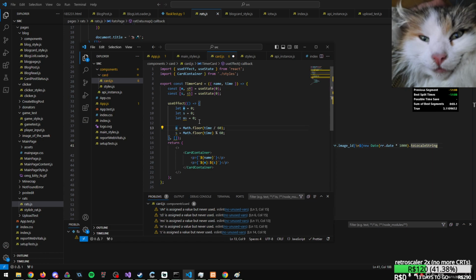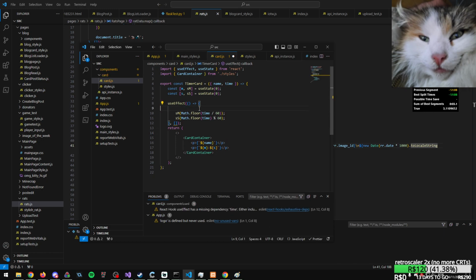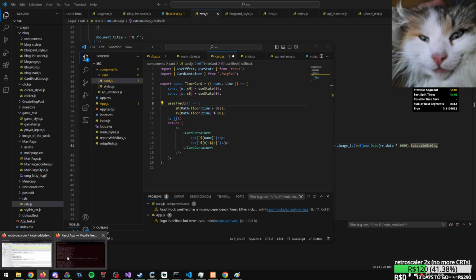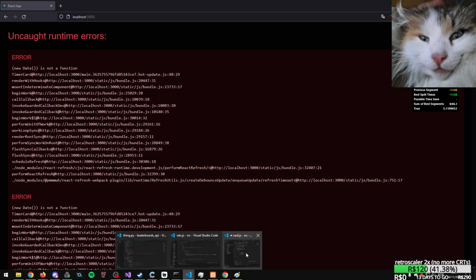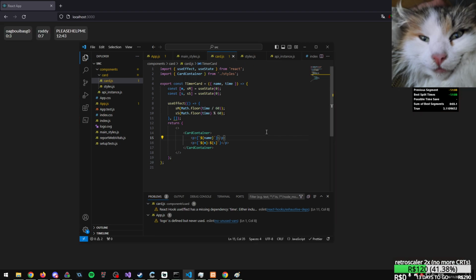Then I need to use set minutes and then set seconds, and it needs to be like this because it's a function. Oh, now it's not complaining anymore. Let's see what happens. Oh yeah, almost there.